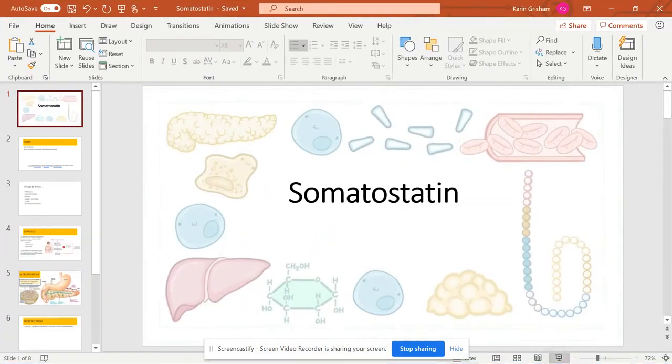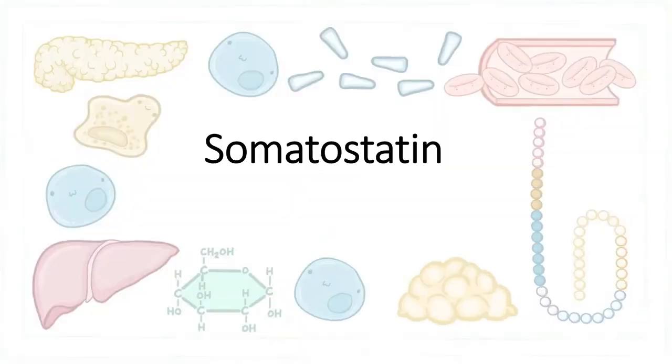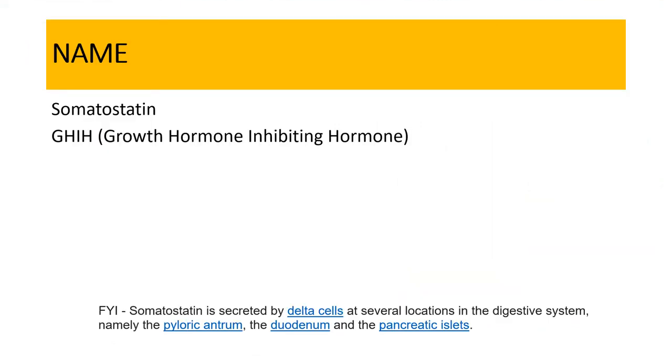Okay, let's take a look at somatostatin. Now, somatostatin is actually, there's a lot going on with this, as far as it's kind of bringing in two different things. You'll see this here in just a second. So, somatostatin also goes by the name growth hormone inhibiting hormone. Now, this is kind of what I was talking about.